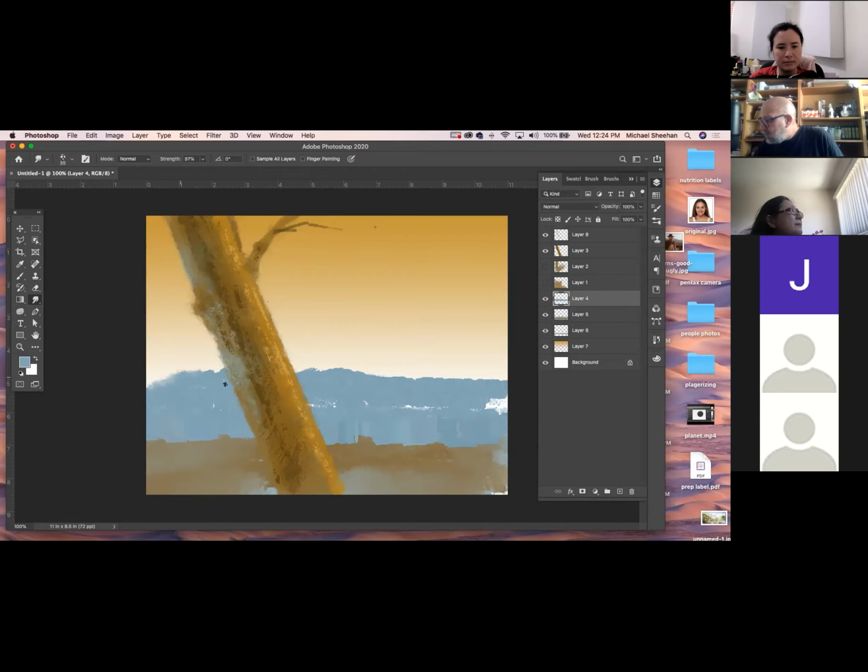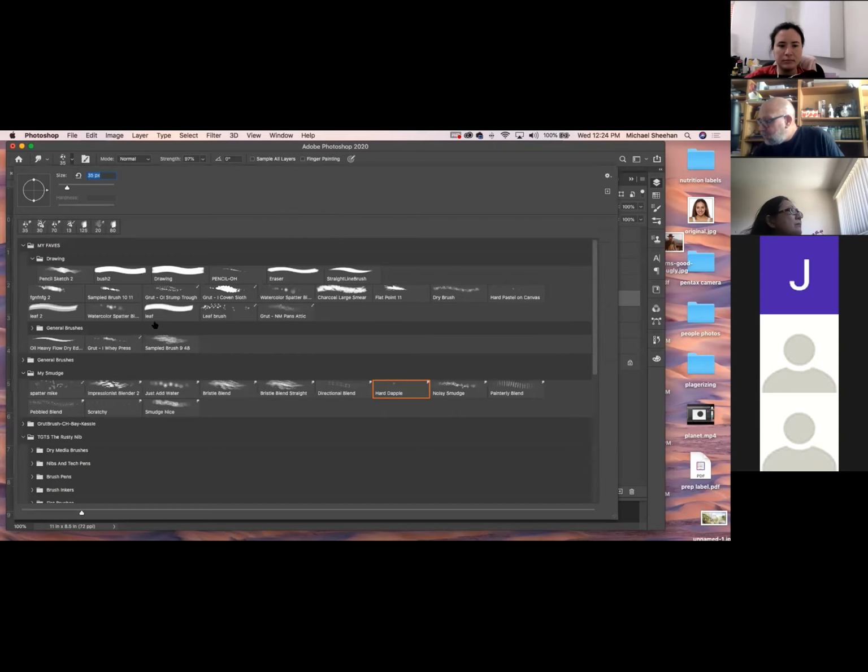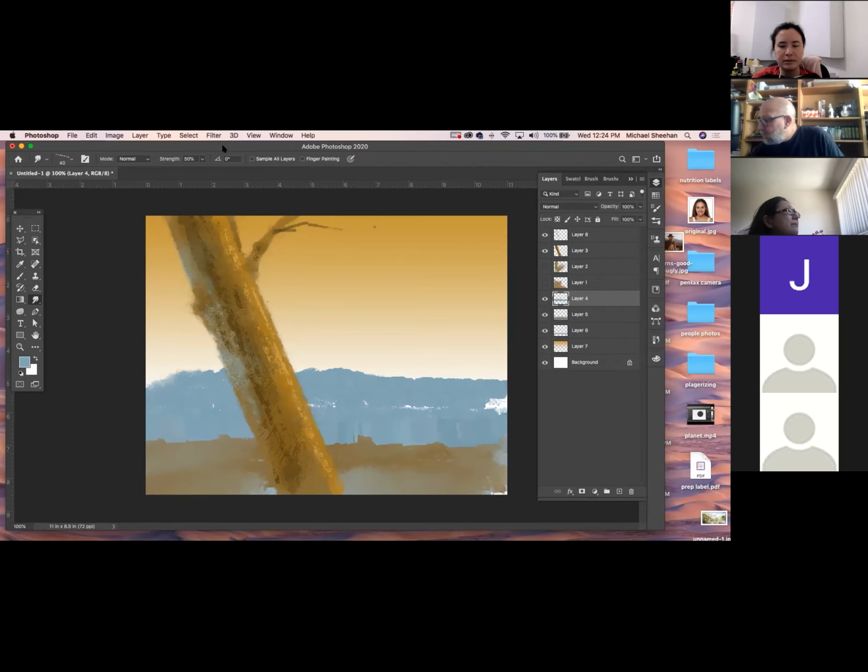But I don't want it too blurred out. So I'd probably switch over to some other little idea. I don't like that. Maybe if I go smaller, that's a little better.